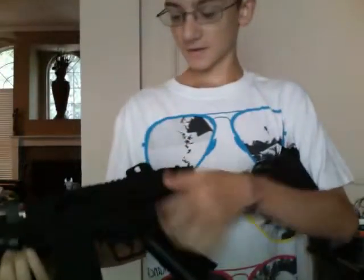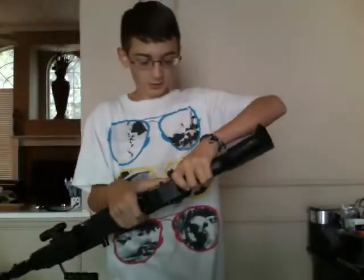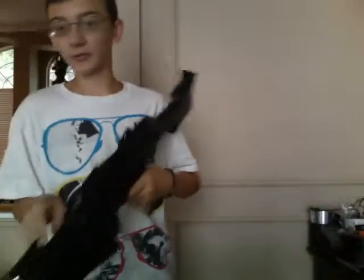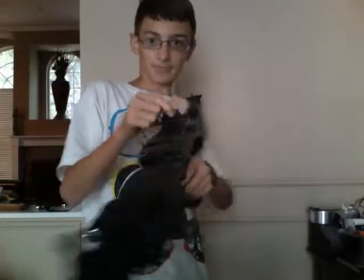It is very good plastic. The buttstock right here, removable. This is metal. Flashlight. And a handle. The sides. You can move it.